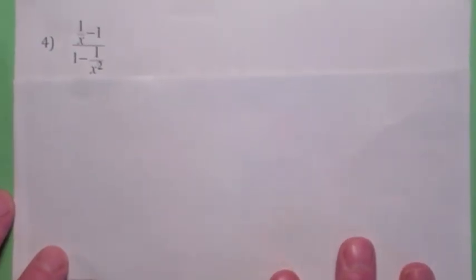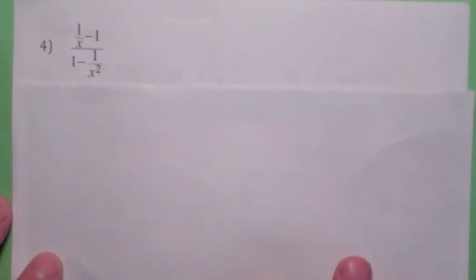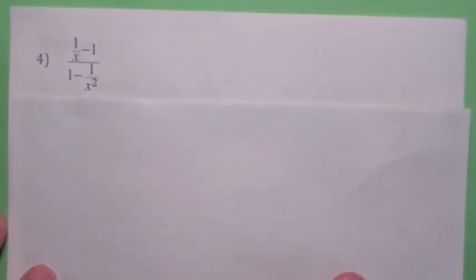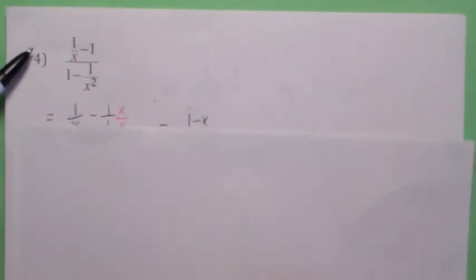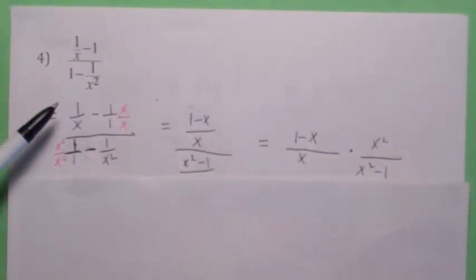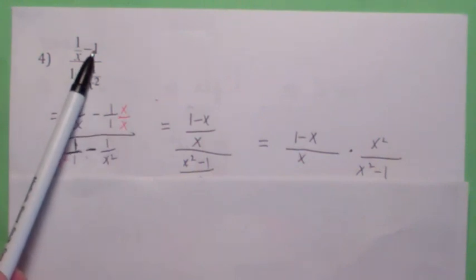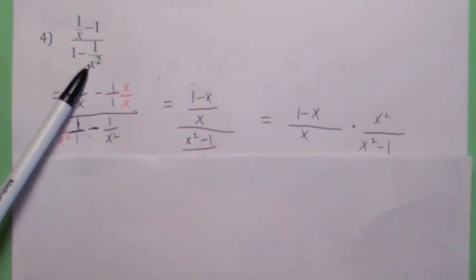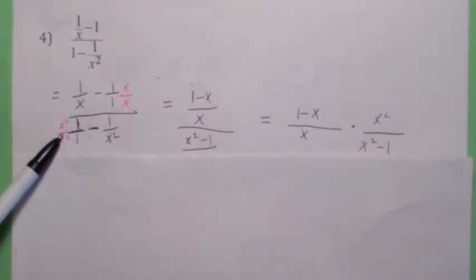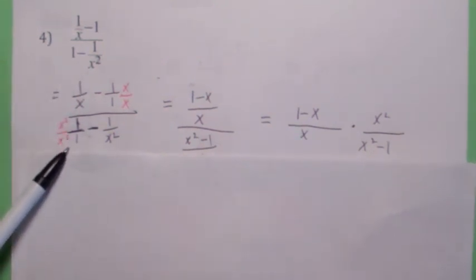Okay, let's kick it up a notch here. See if you can simplify this one. This is called a complex fraction. Go ahead, hit the pause button, see if you can do this one. Now with a complex fraction, there are several ways to do it. One way is to simply find the common denominator in the numerator, which would be x, so you have to multiply this 1 on top and bottom by x, and then find a common denominator on the denominator. The common denominator here would be x squared, so you'd multiply top and bottom of this number 1 by x squared.